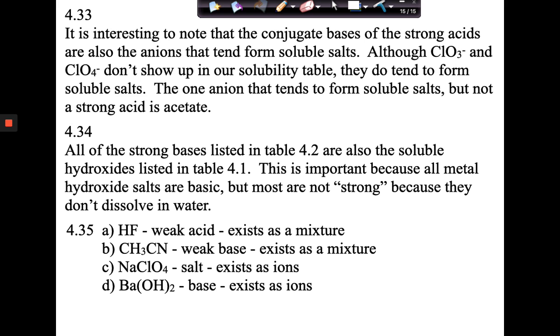Yeah. So we're going to spend an entire day on this in February, but let's talk about it right now. We've got iodine, bromine, chlorine, fluorine, right? And we understand that these halogens form strong acids. HI, HBr, HCl, all strong acids, right? But not HF. The question is why not? What is up with fluoride? And the answer is this.